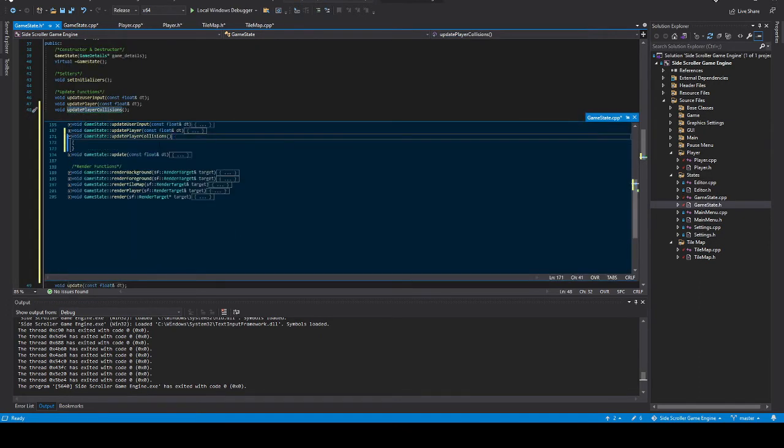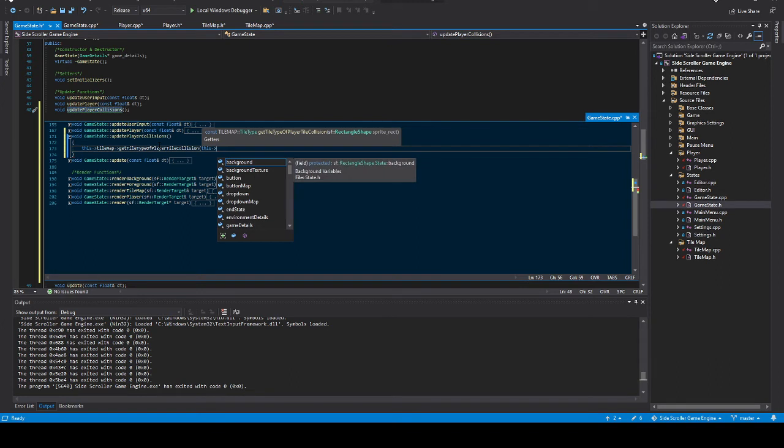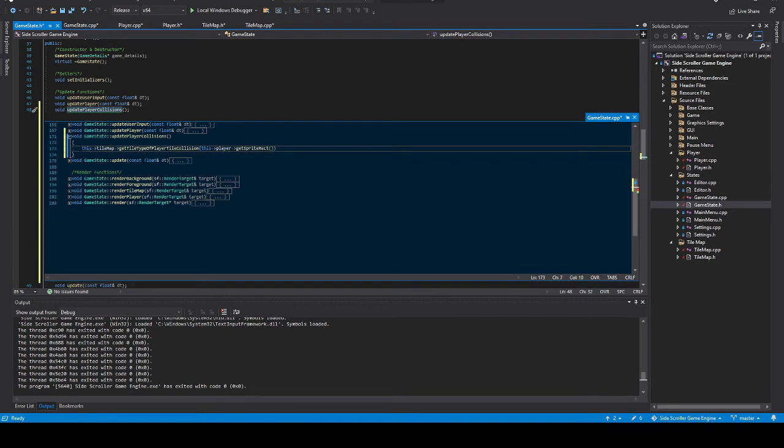And in update player collisions, we're gonna do this tile map, get this, and then in here we'll do this player that get sprite rec like that, but all this will, oops, no, insert this player dot wall, no, wall collision, all of this will go into this, and then this tile map like that. Okay.